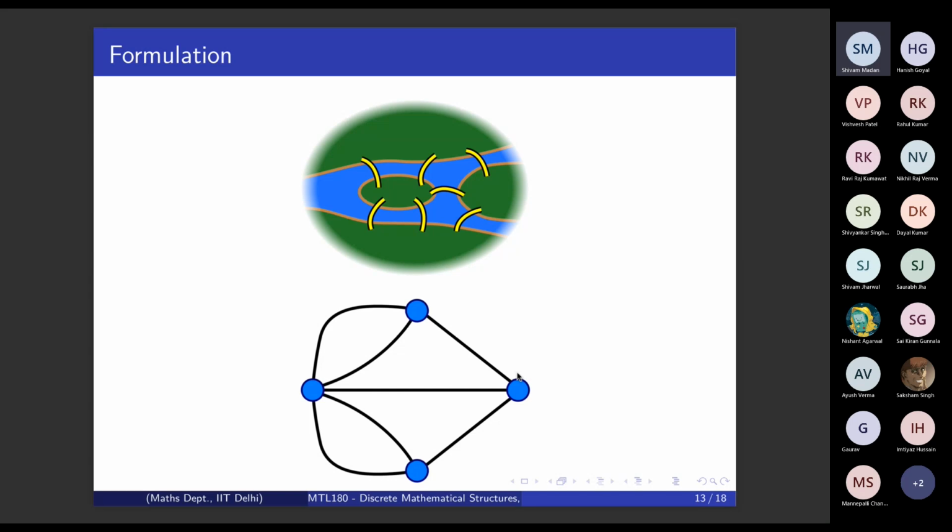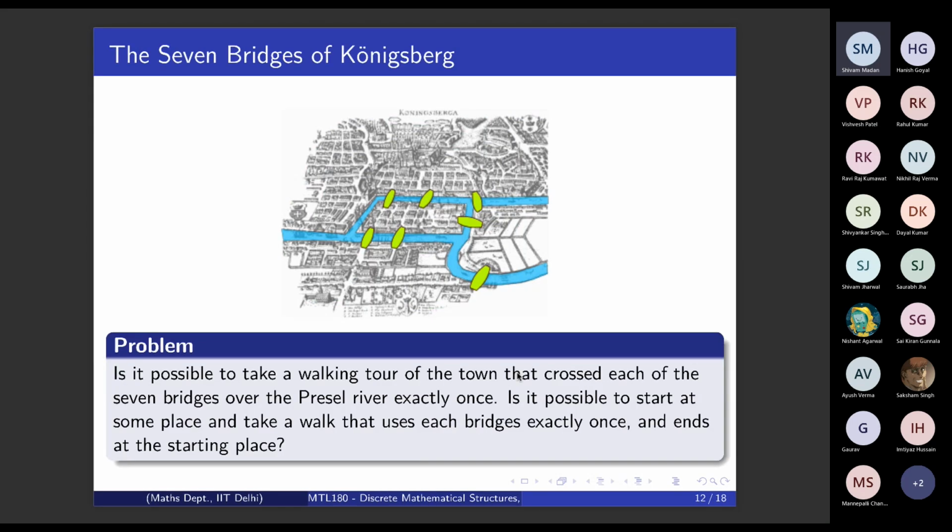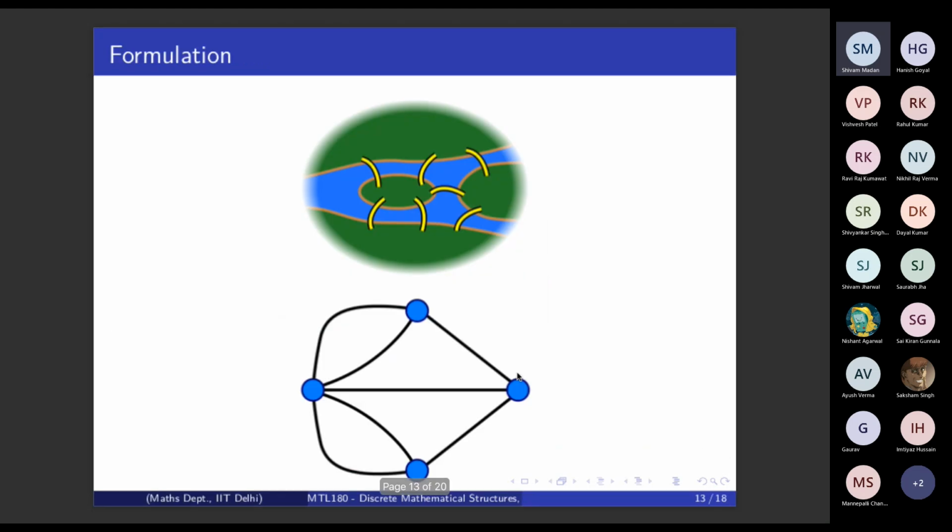Sir, we can say that you mentioned an Eulerian cycle. To have an Eulerian cycle, all vertices must have an even degree. Exactly, that is the same one. So you will prove that one only. Okay, so this figure is the same as this figure, and this can be written as this graph theory problem.